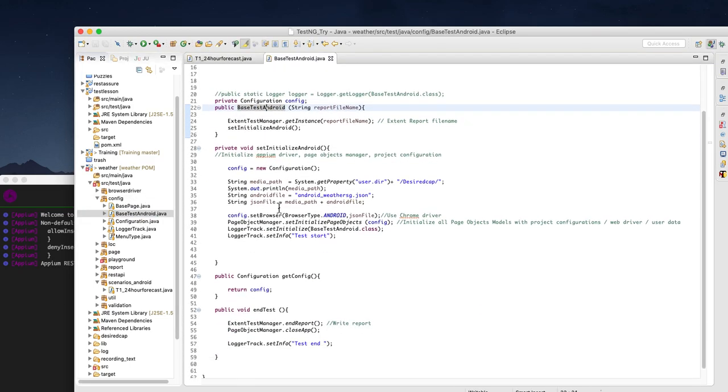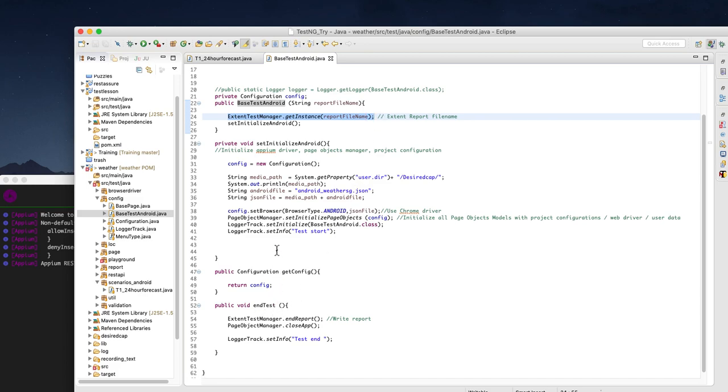So in the base test, I define where I put the desired capability that's in the JSON file, and I say that this is Android. I also define and initialize the page object models, and this is also where I define the extent test manager, right? The file name, so I will know the path for the report file that I'm going to put.